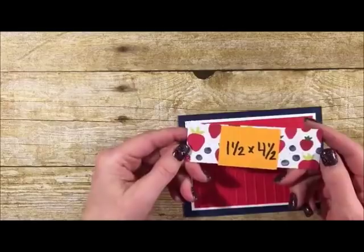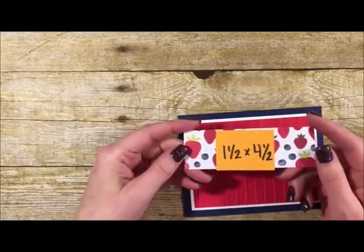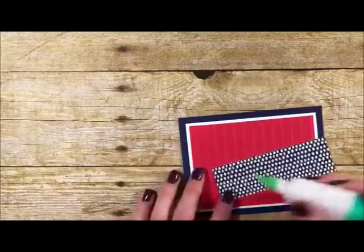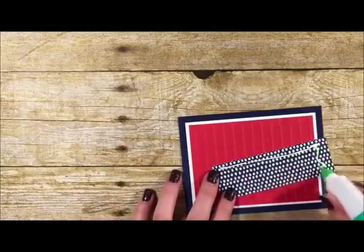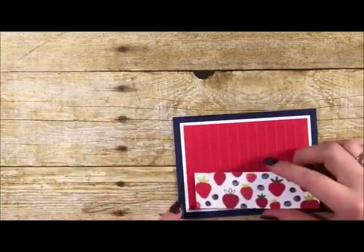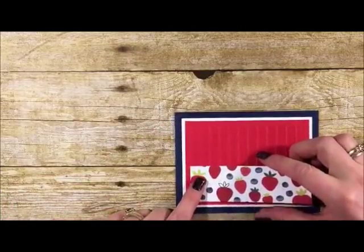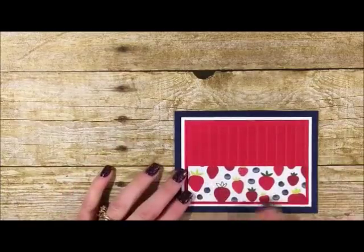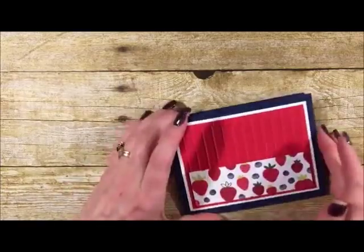Okay, so then our next panel is going to be that lovely designer series paper that's 1.5 by 4.5 inches. And again, we're just going to take that and put some glue down. Now my glue's working almost too good. It's really coming out. So we'll wiggle that into place so that all 3 borders are nice and even.